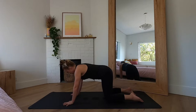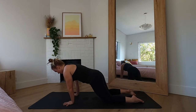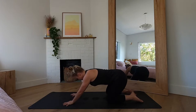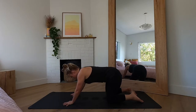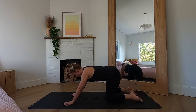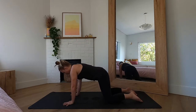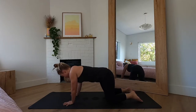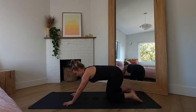Maybe take your hips all the way back to your heels, just warming up through the hip joints. Next time you come back through center, take it in the other direction. Once again starting small, then as you feel a little bit warmer you'll take those circles bigger, maybe bring the hips all the way back over the heels. One more, then coming back to your tabletop.